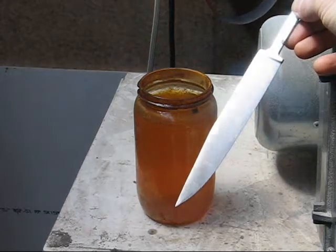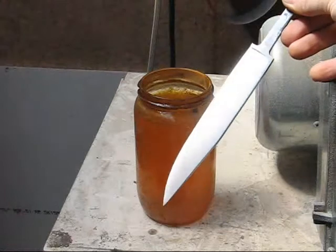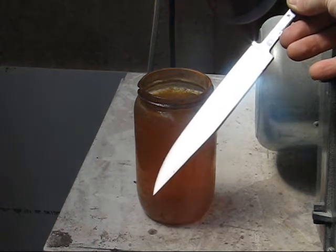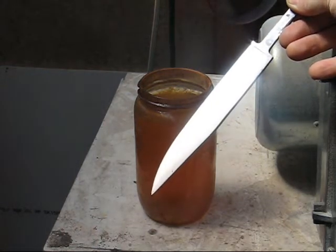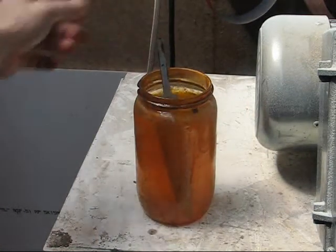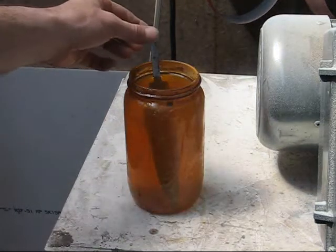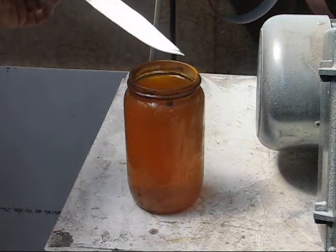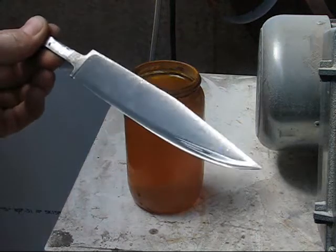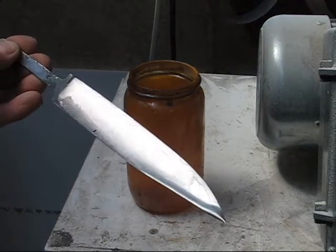Okay, the final step is to etch this now to bring out the pattern. By the time I've taken this off a 600 grit belt, the pattern's been obliterated. So the etch will etch into the softer layers and bring them forward. So let's see what happens. Right, let's give this a rinse.